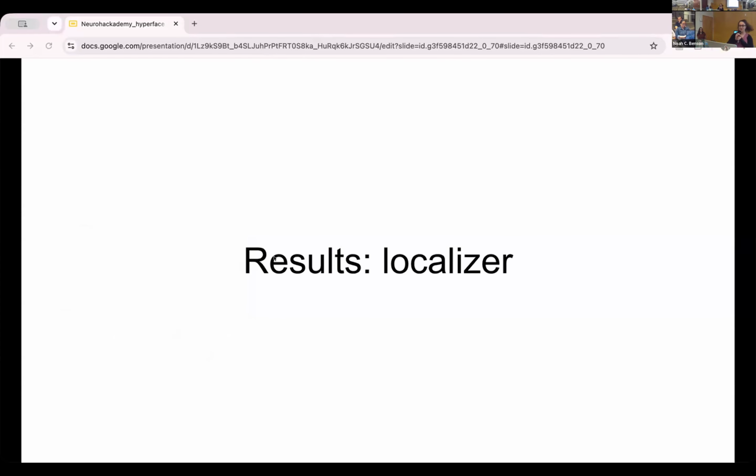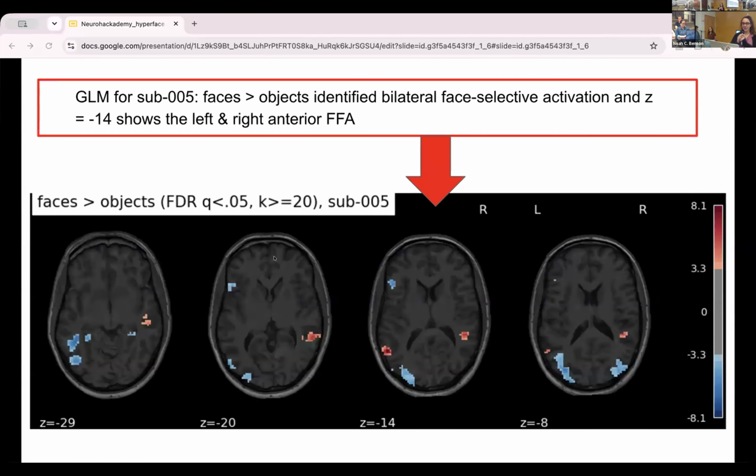Thank you, Heather. All right. So first we'll start with our localizer task. We started with just one subject, 005, while we were developing our analysis pipeline. First we fit this standard first level GLM to the localizer data. Here we're looking at the faces greater than objects contrast, which we used as a sanity check to make sure that the localizer was working as expected.